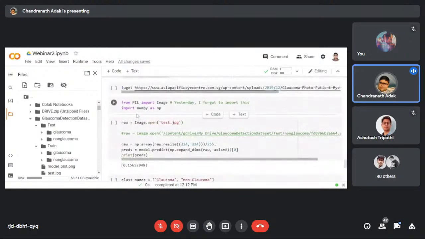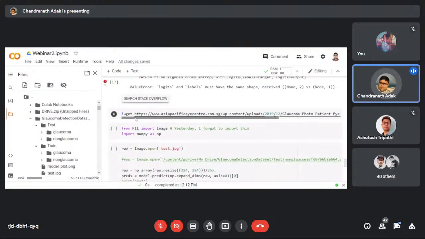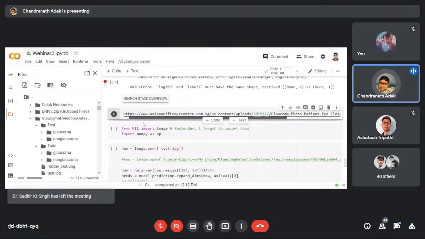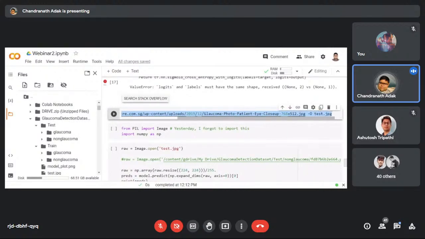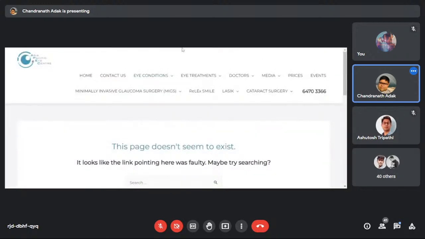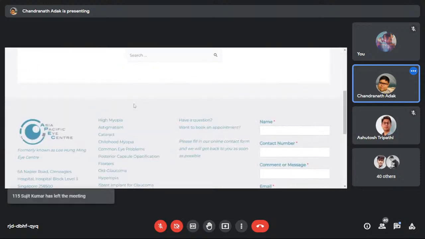After that, now we are testing from a real dataset. In this website, you have one image.